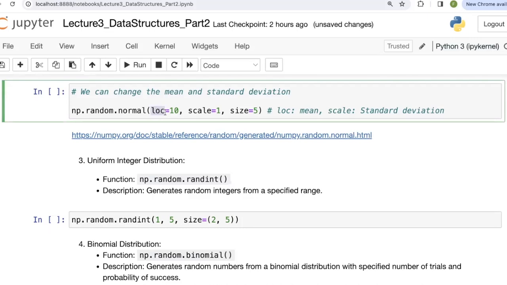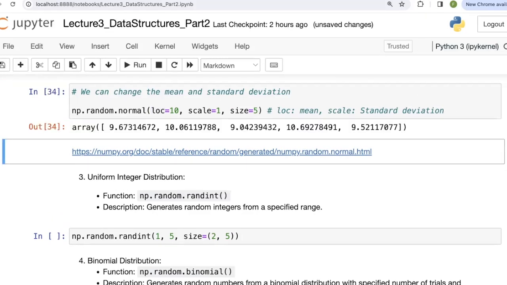This loc, or LOC, is the mean of your distribution. Here we set it to be 10. Scale is the standard deviation. We set it to be 1. And the size means how many samples we have to draw from this distribution. So you can see that now, obviously, these numbers are closer to 10 as we expect, because that's the mean or average of this distribution. Everything looks to be centered around 10.